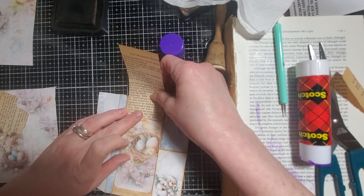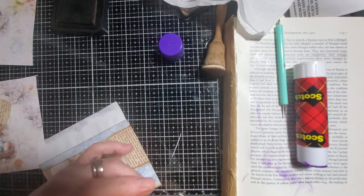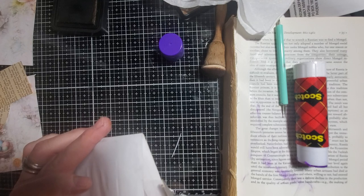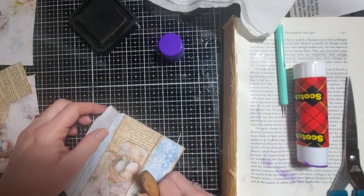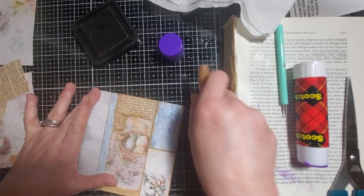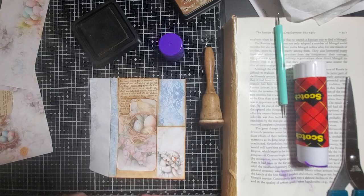Let me just put this on here evenly enough. I'm going to turn that down. Now I have a little place — I'm going to trim this just a little bit more; it's kind of hanging over the edge right here. You could actually fold it inside and let it be like — the words are a little bit crooked simply because I must have done it crooked. But it's okay because it's getting distressed, it won't really show. And then we can do this edge — just wipe this off, it comes right off, unless you're using permanent ink.